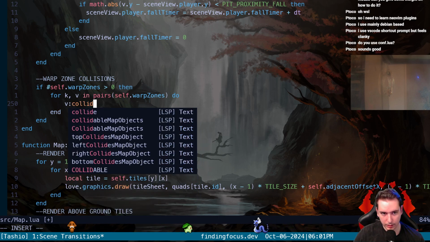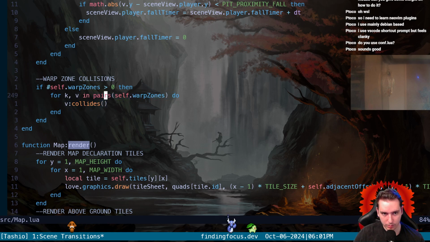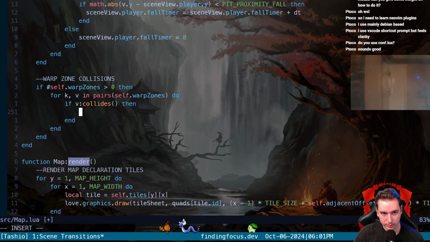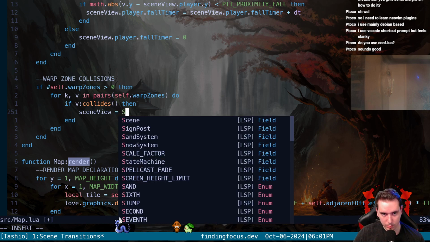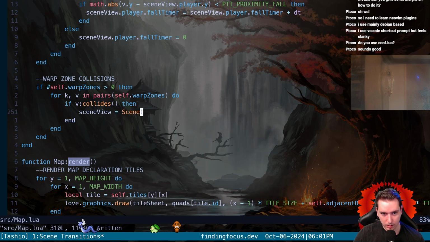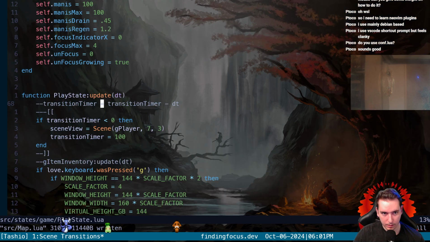It's just the collides method on the value that's in the warp zone, and that returns a Boolean. So if we collide, then let's go ahead and update our scene view to be a new scene instantiation. And that will look like this right here.